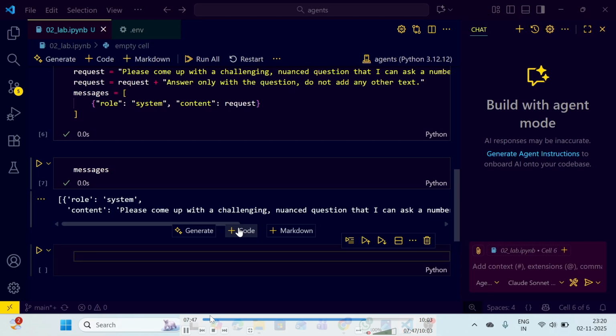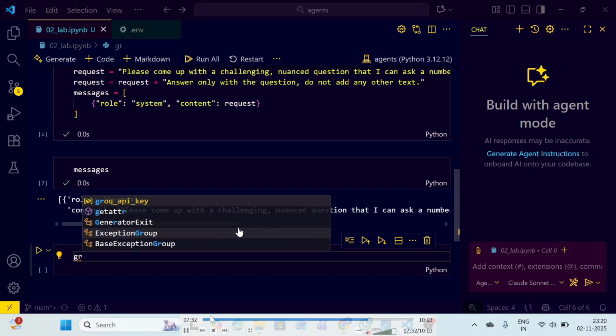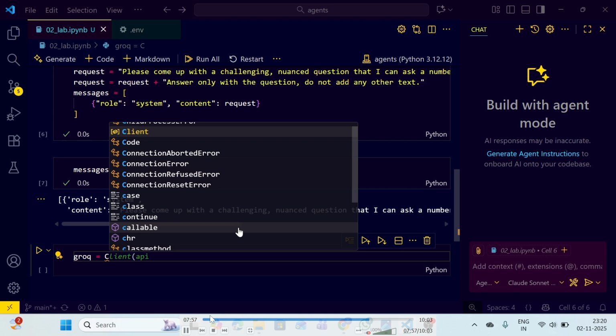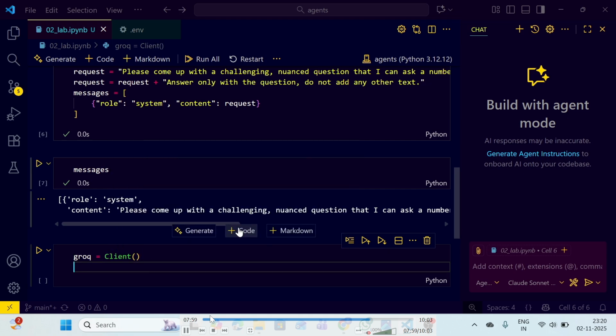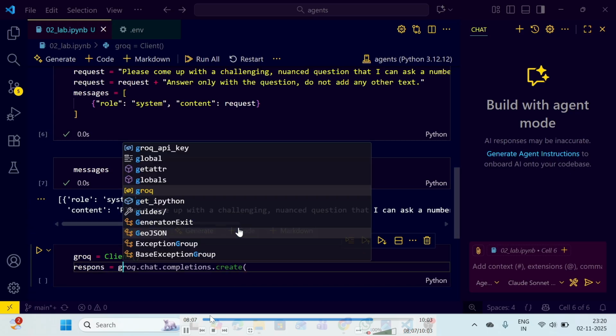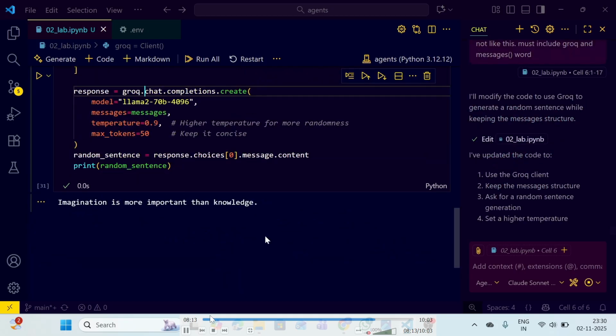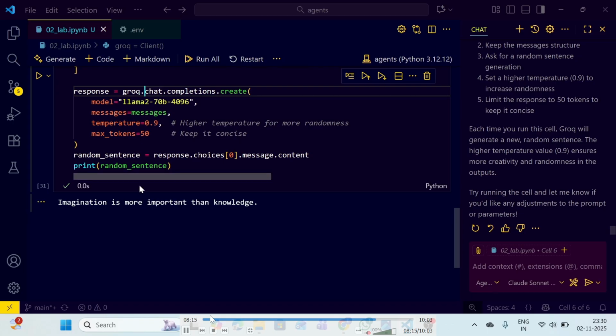Now let's send another code. Groq is equal to client, and response. Let's add a tab. Okay, again a tab, and here it runs successfully.